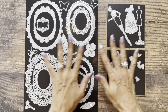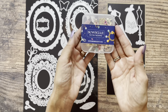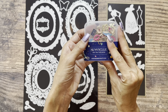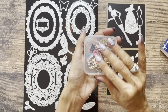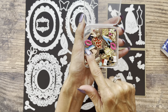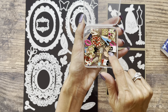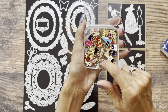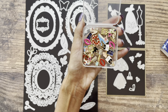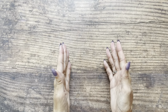So these are the dies that I used, and also from PandaHallSelected, I got this set, and the brand is Sunny Clue. And these are some awesome charms that I just thought worked well with my project, and I did use one of these on it. And I have an upcoming project where you'll see more of these in use. But aren't they beautiful? I love them. Let's check out the project.